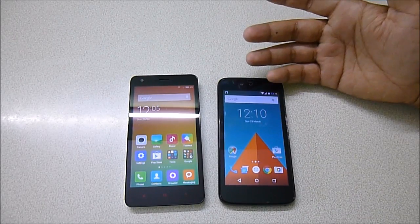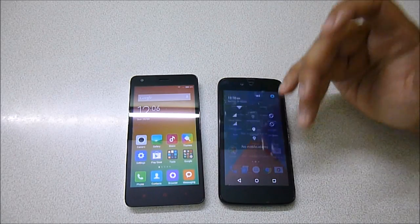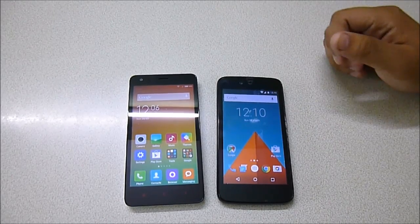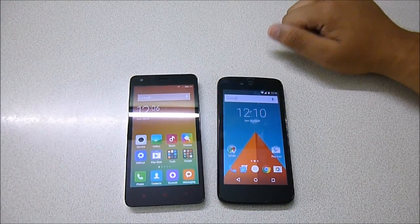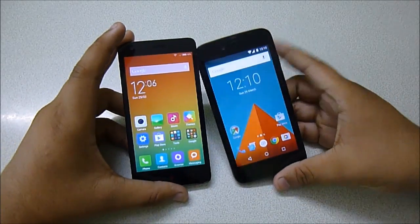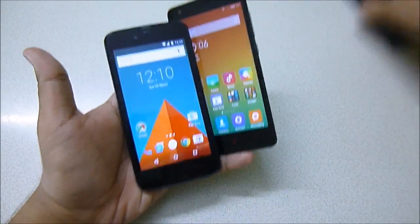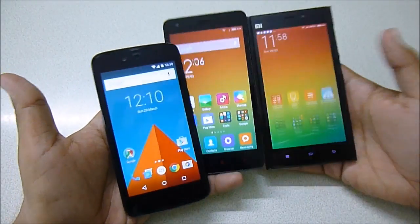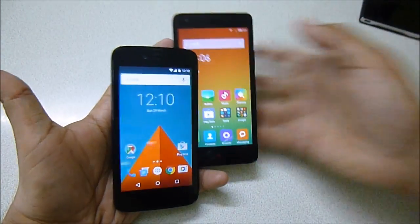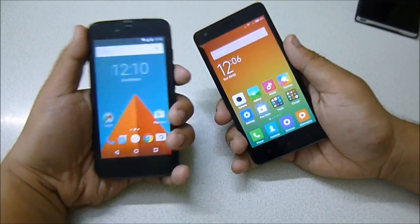And in terms of Lollipop or Google updates, this phone will get updates up to 2 years, so you should be good at updates. But the Redmi 2 also has MIUI 6, which is very useful as well. I used MIUI for a long period of time on my Mi 3. Here I have the Mi 3, which is also running MIUI 6. So MIUI 6 is excellent. If I were you, I would choose the Redmi 2 over the Android One.